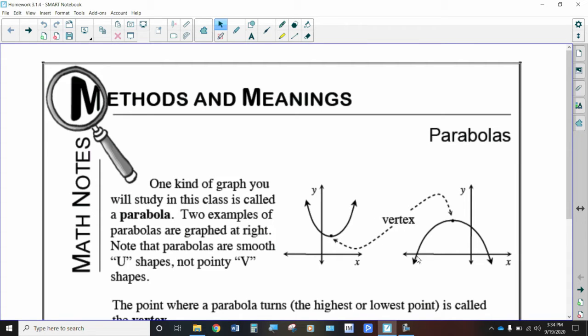If you think about it, if you're playing baseball and you hit a pitch and it flies out in the outfield, at some point it reaches its highest point before it starts coming down. And hopefully it goes over the wall before an outfielder can catch it. Same thing when you shoot a rocket up into the air, eventually it gets to its highest point, which is called the vertex. And then it starts to come down, and there is this U-shaped pattern.